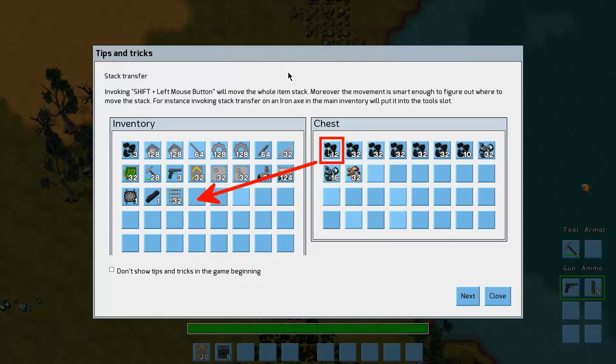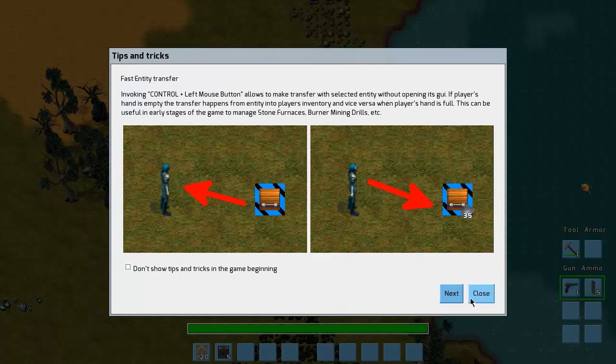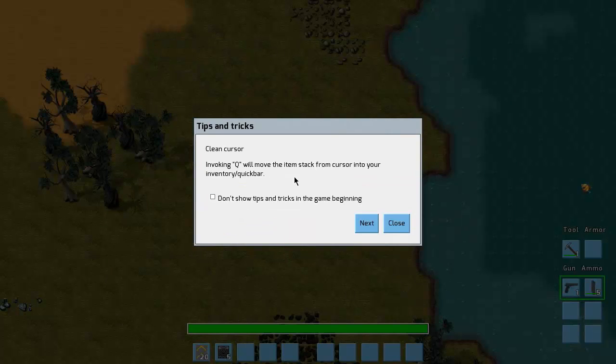Invoking shift and left mouse button will move a whole item stack. Moreover, the movement is smart enough to figure out where to move the stack. Cool. Control and mouse button will move all the item stacks of a given type. Control and left mouse button allows transfer of a selected entity without opening its GUI. Okay, fair enough. Quick bar access. Okay, we'd sorted all that.